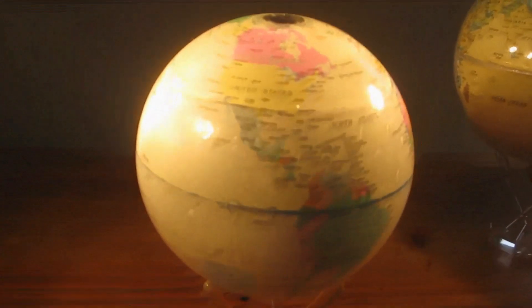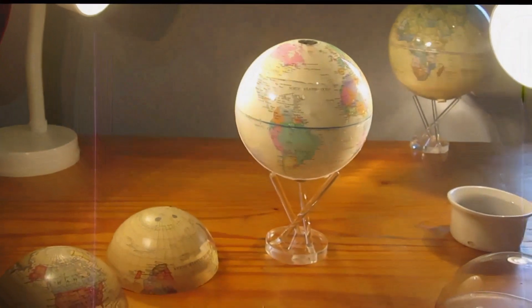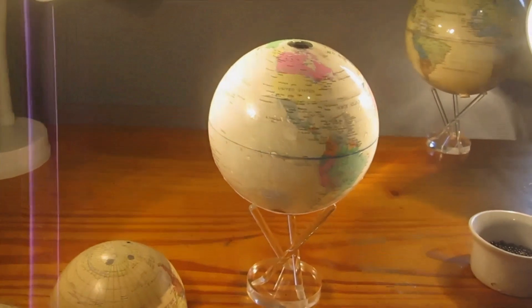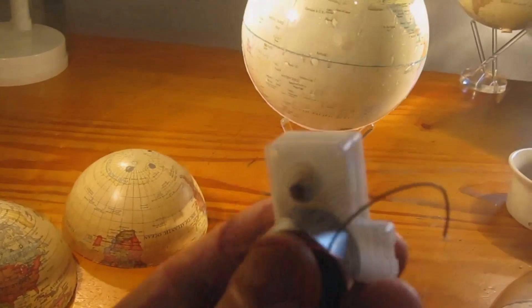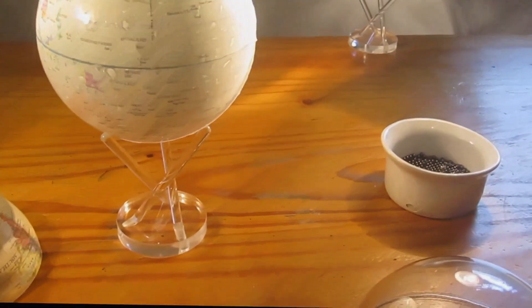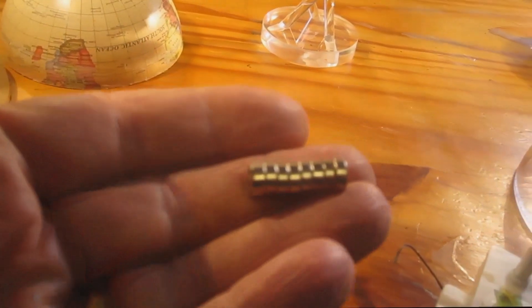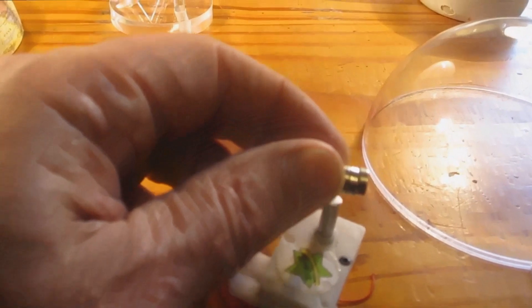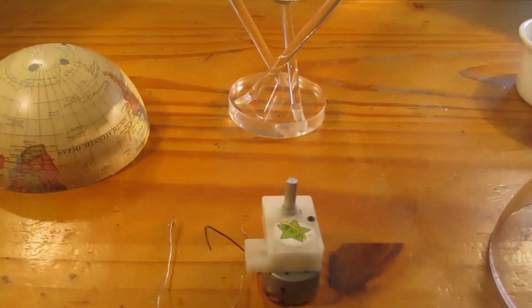The small globe, the five inch one, has less solar panels than the six inch one and so collects less light. Also the motor that I've used is less efficient. So here again is the motor with the shaft cut down and then onto the shaft I would mount a fixed magnet made from neodymium disc magnets in a plastic tube mounted so it rotates on the shaft. Obviously you'd have to orientate the motor so that the earth turns in the correct direction.